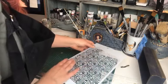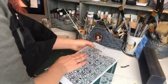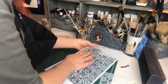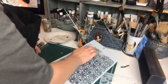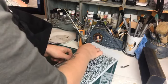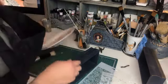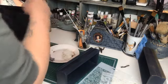Obviously this is a curved surface, and I don't have any special products to make the stencil stick to the surface. So you kind of have to... Oh, what am I doing? I'm lining it up, and I haven't even gotten my wax out yet. So we'll weigh it down. Can I weigh it down? No, it's not going to work. Okay, right. I've got my plate. Still have some leftover wax on here from this morning when I did the other drawer.